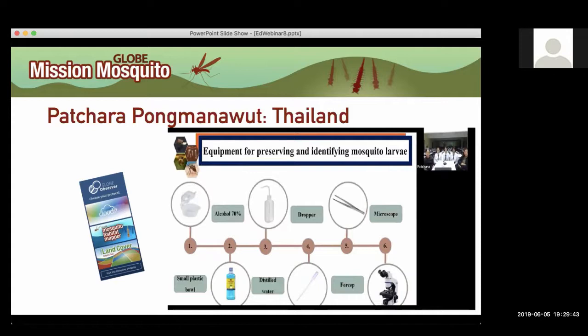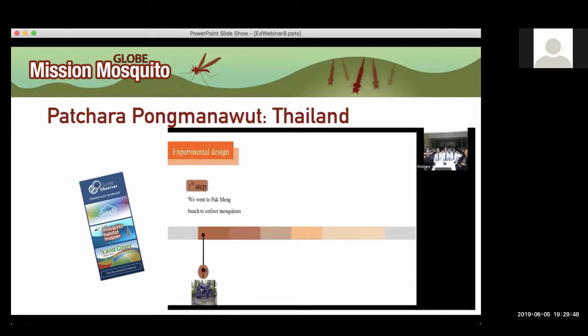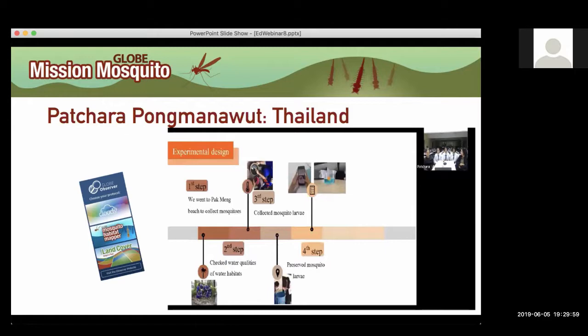Experimental design. For the first step, we went to Phang Meng Beach to collect mosquito larvae and then check the water quality of the water habitat. Next, we collected mosquito larvae and preserved them for identification and data analysis.